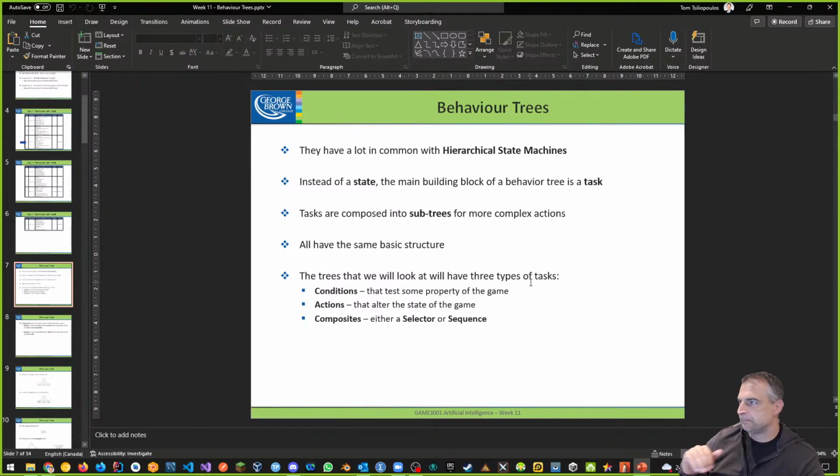So what are behavior trees? They have a lot in common with hierarchical state machines in some ways. And we'll talk about hierarchical state machines. Remember, there was an alarm condition, and that alarm condition was the thing that kicked us out of normal operation and then swung us into another state altogether.